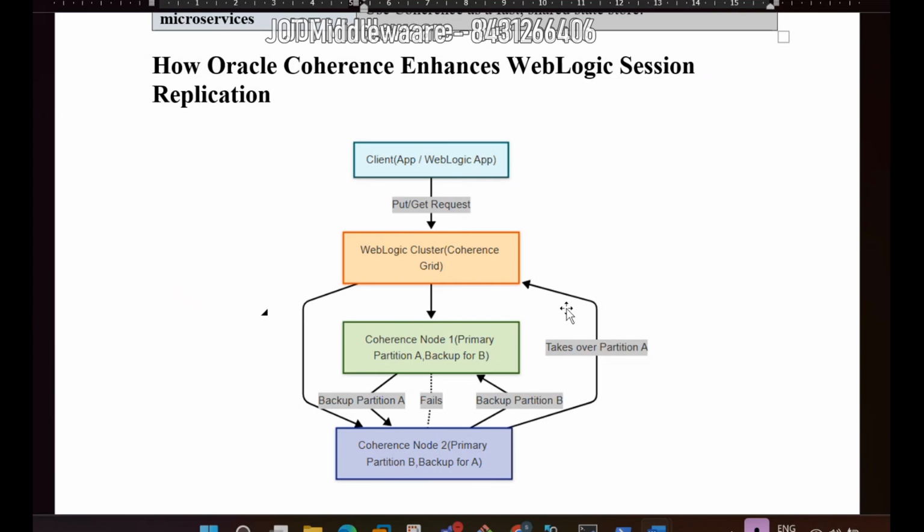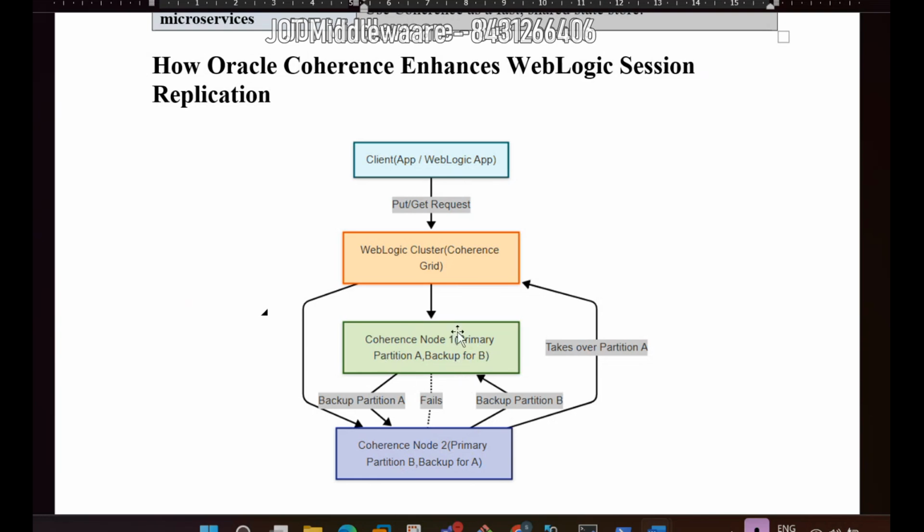In the same way, the second partition of your coherence cache, partition B, is primary on node 2 and will be backup on node 1, right? I have created this diagram to understand this. So it stores the backup of partition A on node 2 and the backup of partition B on node 1.